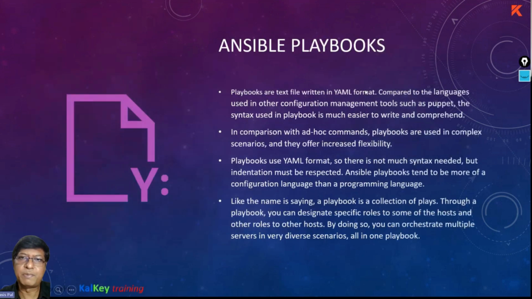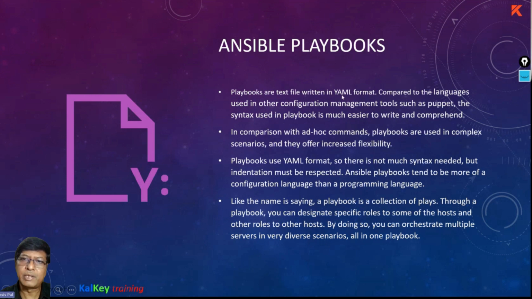So as we have already explained, you are writing playbooks. Playbooks are written in YAML format. These are text files. It is absolutely text files. These are not to be compiled. That's all.